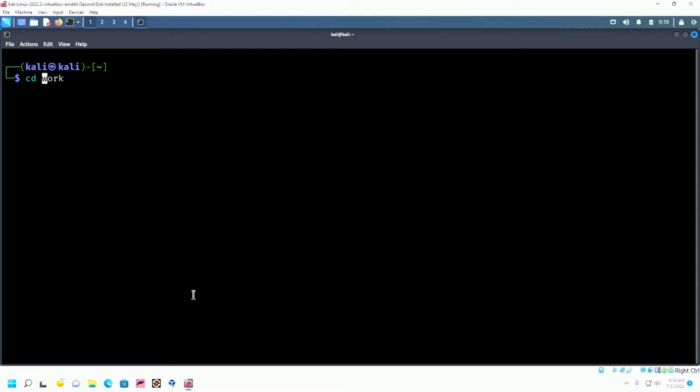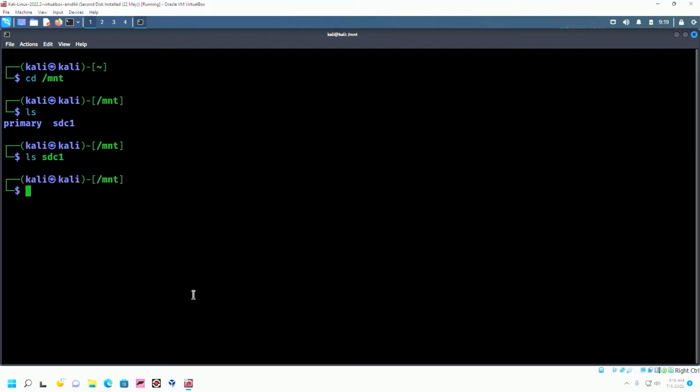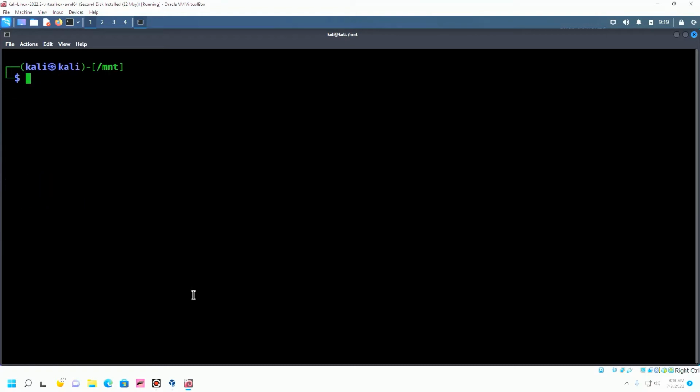Next thing that we want to do is find a folder to mount it to. So I'm gonna use cd /mnt. You can use whatever you want. I already have an sdc in there, so let's see what's in it. Nothing. Okay, beautiful. So we can just remove it. I'm pretty sure I'm gonna need sudo with that. All right. So the next thing that I would recommend is sudo mkdir sdc1. You can name this anything you want. As a matter of fact, let's rename this sdc1 to tools.